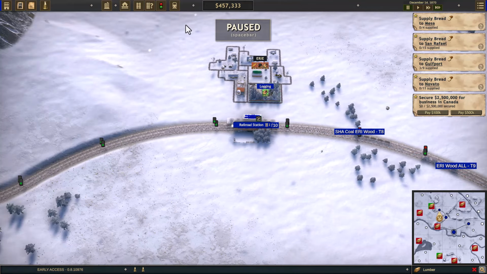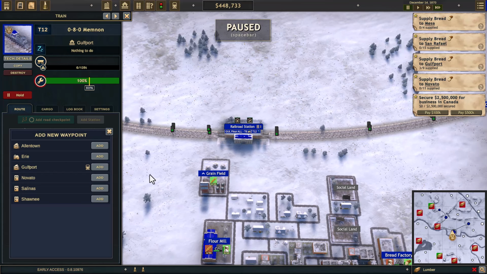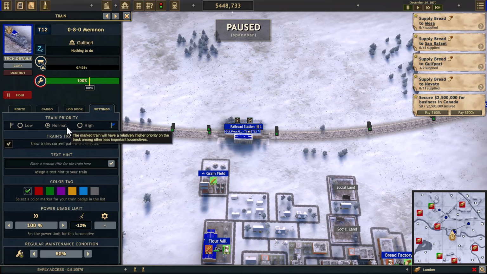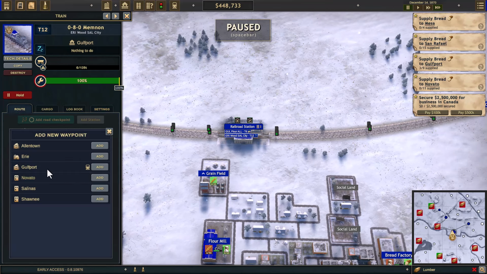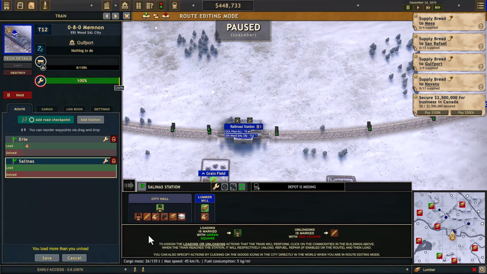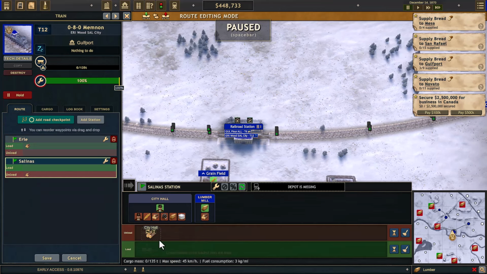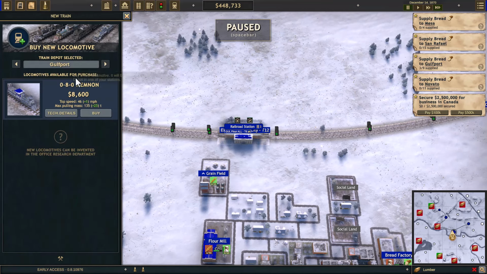Now let's get some trains going. Let's buy a Memnon, and we're going to have Erie wood to Salinas. And I think this one, I'm going to specify city, because I think Salinas takes wood. I'm not sure. We'll confirm that. We pick up wood, and we go to Salinas, and we go to the city. So we'll have one train that drops off at the city to help with city growth.